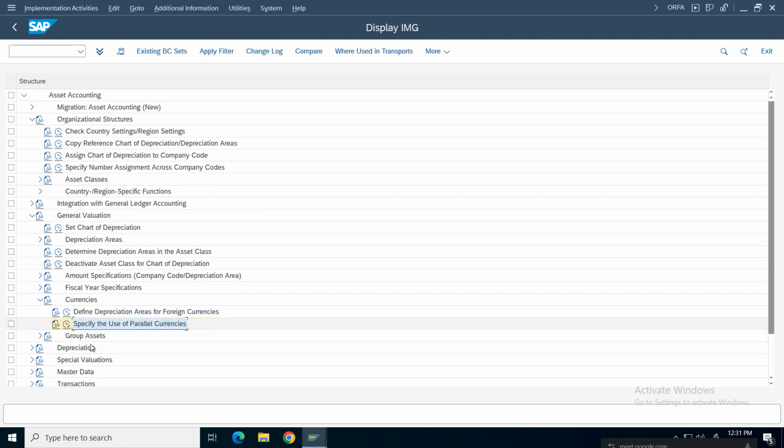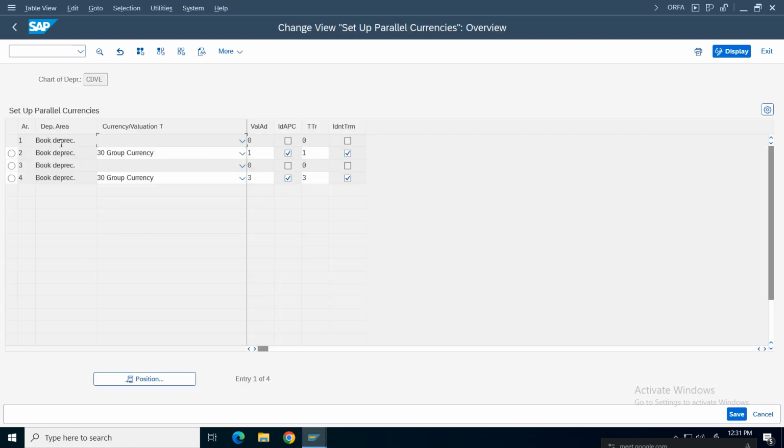To the system we specified which is your local currency and which is your group currency. This is by company code currency. By default it is blank, and the third one, which is another accounting principle, takes the company code currency by default. But we need to mention to the system which is local and which is another currency, called group currency.